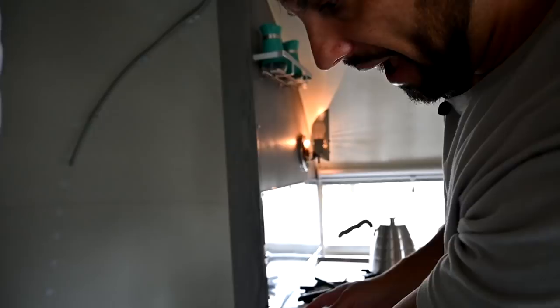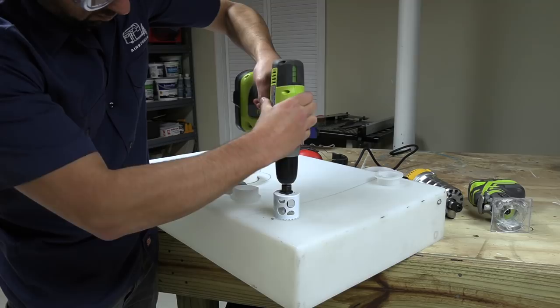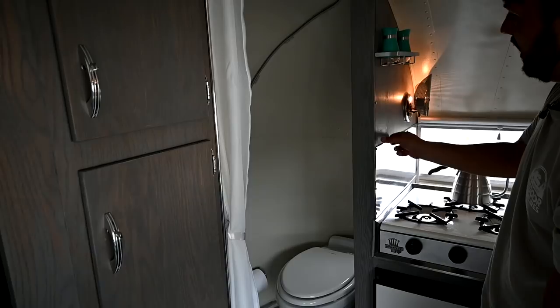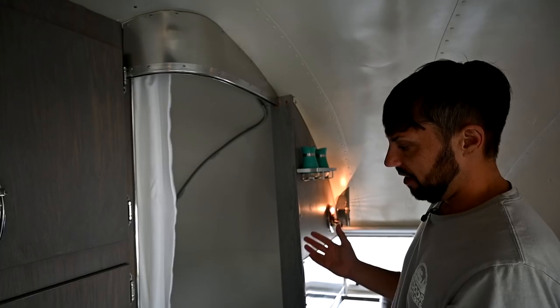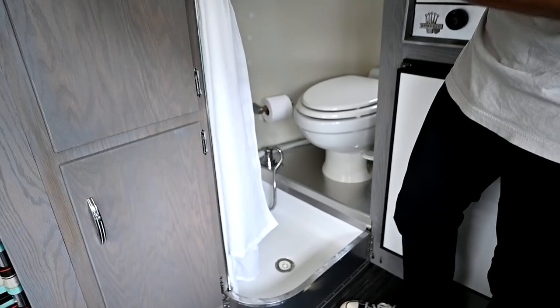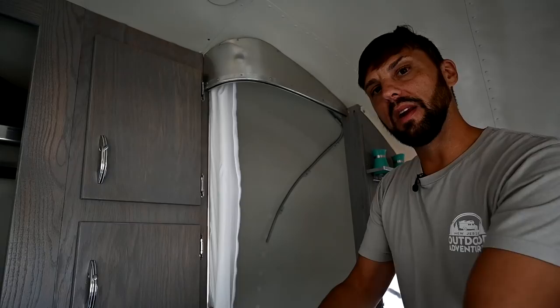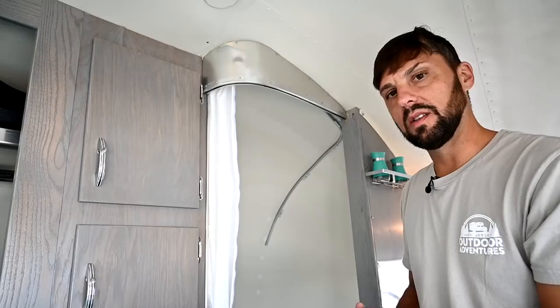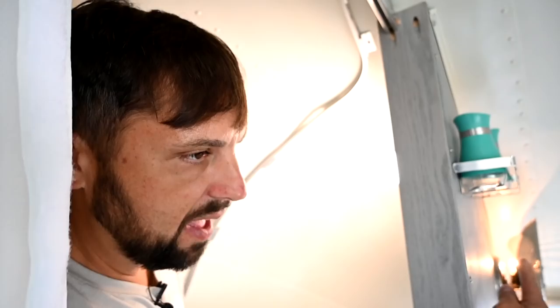In here, underneath the toilet, is the black tank. The black tank is 11 gallons total, and there's an 18-gallon fresh water tank on board. The vent stack is behind this wall. I have a little spice rack and another refurbished light. The wet bath is a shower and toilet combined. Back in 1961 there were no gray tanks — water would just drain on the ground. I contain that water into the waste gate. Right now the black tank handles the toilet and the bathroom sink. When taking a shower I have a portable tub that the shower waste dumps into, which you can dump at a campground, or you can direct-hook the waste gate right into a campground's waste station.